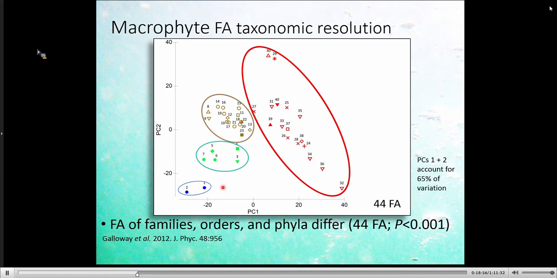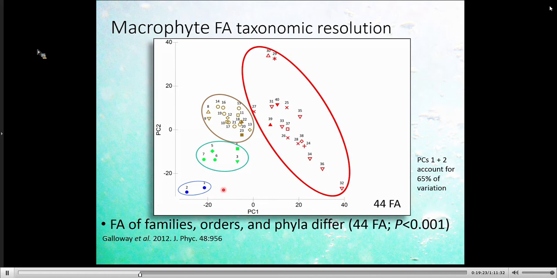And so that's very satisfying when you're working with fatty acids and you plot the data in multivariate space, and they group out really quite nicely. And what happens is when you can do the analyses down to the level of even algal orders, so different orders even differ from each other within the reds, within the browns. And we had to do some stats to show that, but that's been documented now.